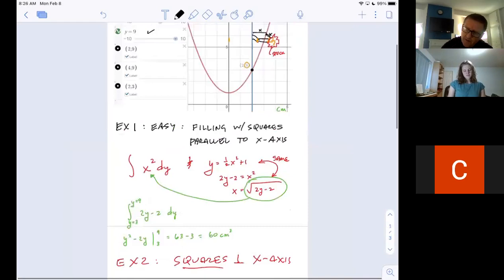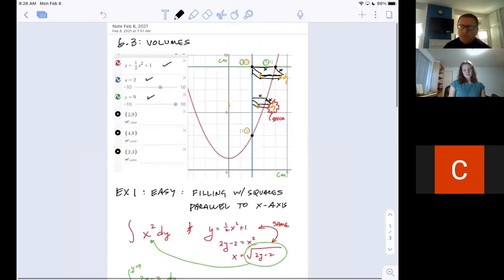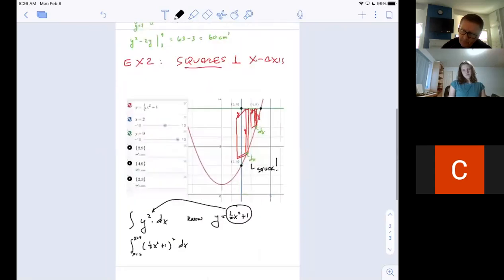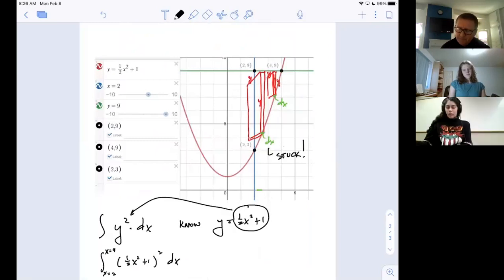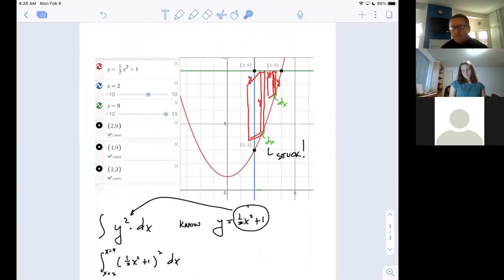What do you think? You think that'll be the same volume? I'm guessing. Shouldn't it be? I'm guessing it's not the same, because think about how tall, like this one is really long, which means it's going to be really tall. Does that make sense? It seems like that's going to be a really large slice right there. So I'm not sure. I wish I had a way to actually draw this 3D shaded for you so it looked a little bit better.